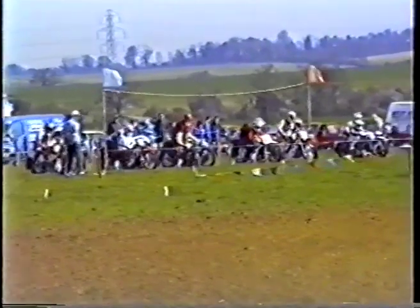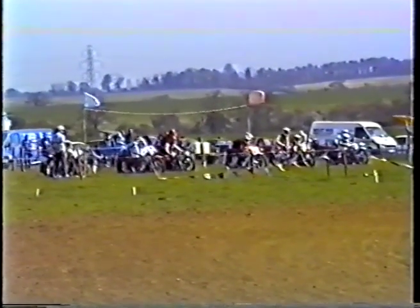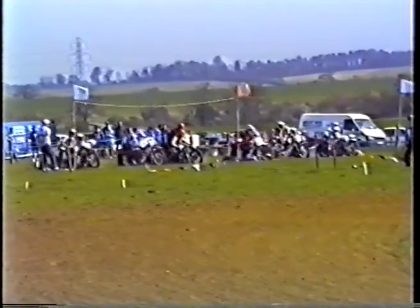Reading from the inside, we've got Bob Baxter, Neil Page, John Hunt, Phil Pitman, and Simon Wallylove is right on the outside, so it must be Jason Steer running from the outside. Tapes away, and it's Phil Pitman who's made a very good start, from Bob Baxter, from Neil Page, then Simon Wallylove, Jason Steer, and then John Hunt.